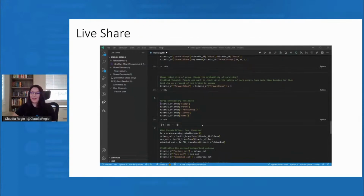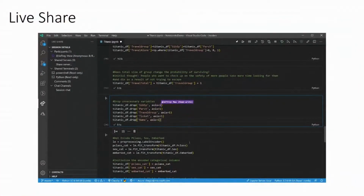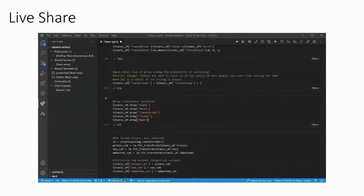All right, next one, highly, highly sought after feature as well, is live share. So right now, live share is supporting co-editing and bidirectional execution. Thankfully, I was able to record this yesterday before my machine turned on me, so you can see this working. You can see that I have a coworker in one of my cells, and he's actually going to be adding some text and editing, and then he runs the cell, and I'm able to proceed and run the next one.